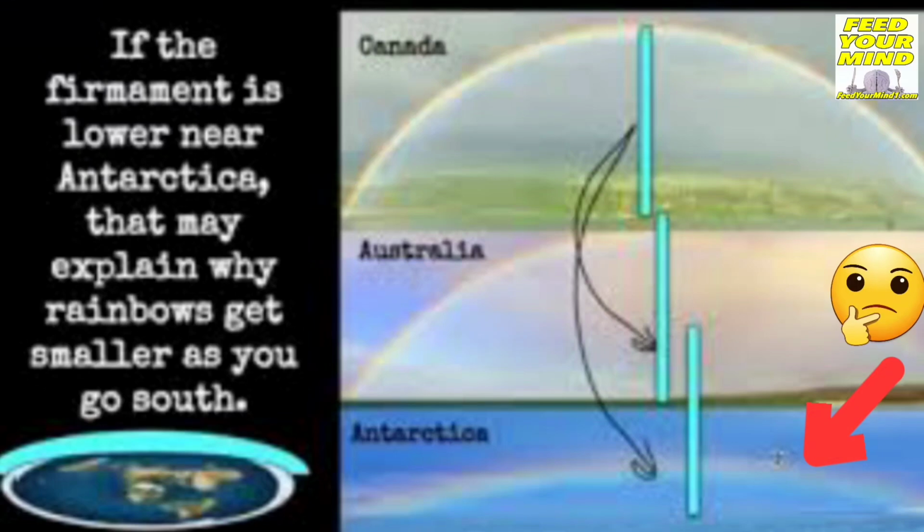So you have evidence that there is a firmament above us, and it shows us the shape of it, where it'd be more shallow towards the Antarctic region, or you could say the outer ring of the flat Earth. And also I've covered before how there's this encyclopedia that seems to admit that there's a firmament and that it was mapped out to be lower in the Antarctic areas, because the encyclopedia actually gives details about the height of the firmament in certain areas around the outer ring of the earth.